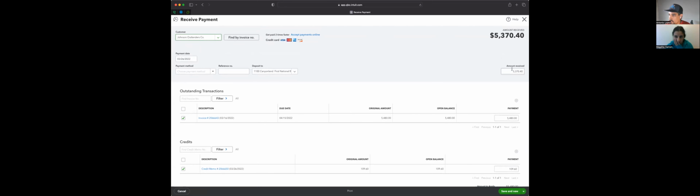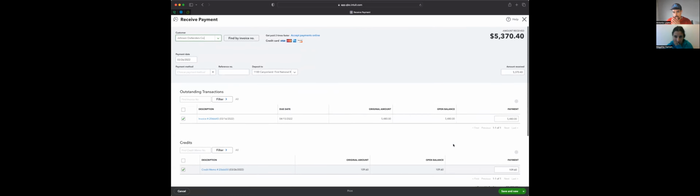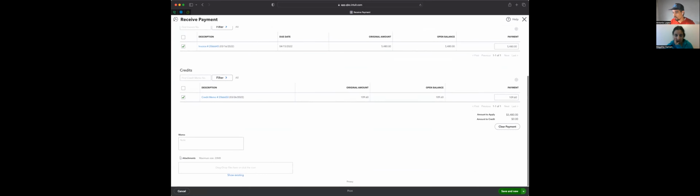So now we have this 5,480. We have this unapplied credit memo. And now we can receive a payment. Mm-hmm. And it automatically puts that payment for the 5,370.40 because it's taken the total amount of the invoice, plus the credit memo, all in one payment. So the record is all connected. Okay, yeah, that's what I was hoping to see, but I was never able to connect those two. It was just the amount.